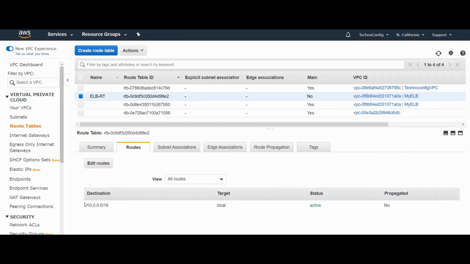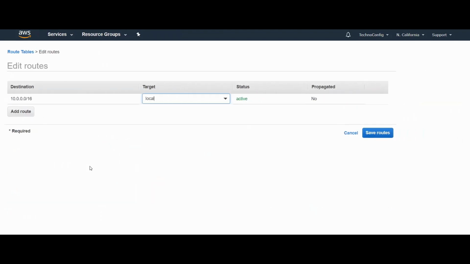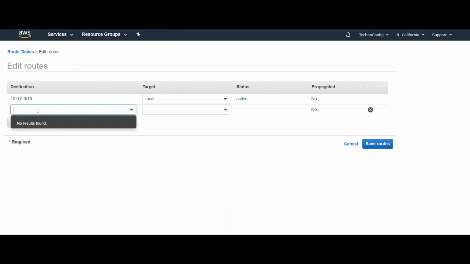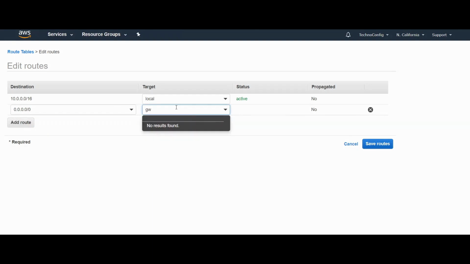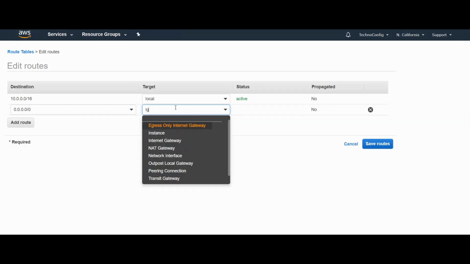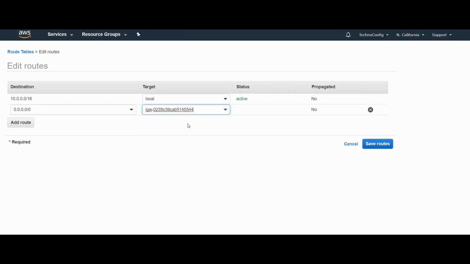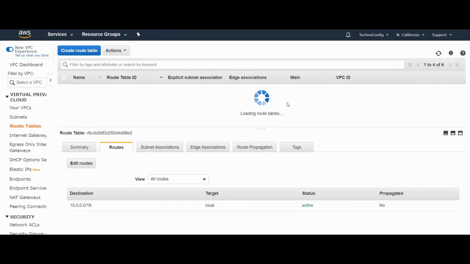As you see, this is a local target, so we need to edit the routes, add a route, and click on default. So default route, and the target would be our gateway. So this is my gateway. Click on save routes, close this.